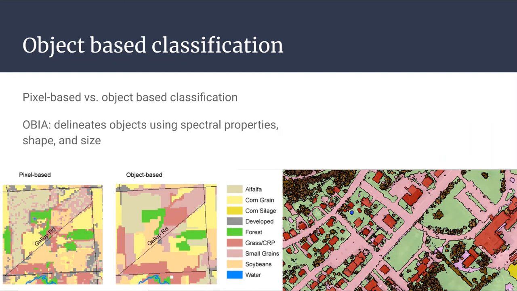So far, the methods we've looked at are called pixel-based methods. They use these square pixels as input and output. Object-based classification is this other type of classification that's really growing in prominence as we get better and better quality raster data and remote sensing data. This type of classification groups pixels into representative shapes and sizes. So we identify actual features and not just the class they belong to. We use things like shape and size, as well as spectral properties, to classify an image.